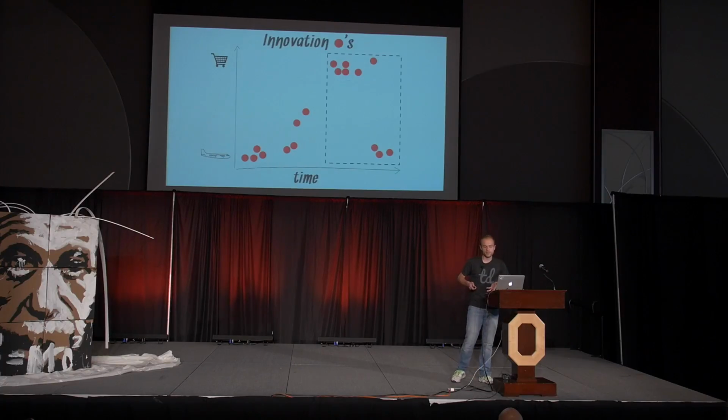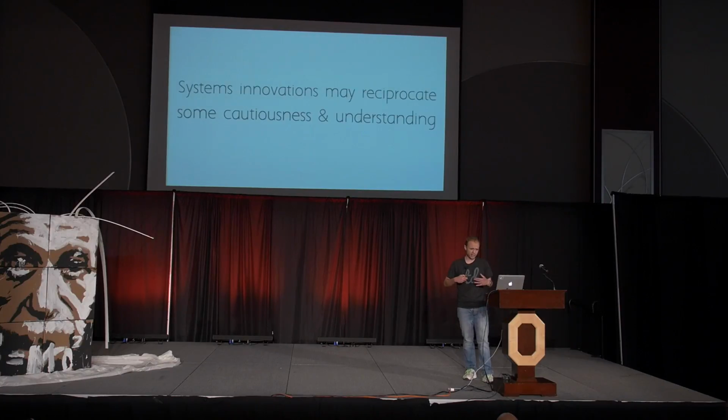So my hope is that in the future, what we might actually take back from those systems level tools is a little bit of perspective and have a broader perspective in the future, so that engineers might reciprocate some of that cautiousness and understanding that's so important at the lower levels, that's so clearly lacking, at least in the last 15 years, in high-level systems.